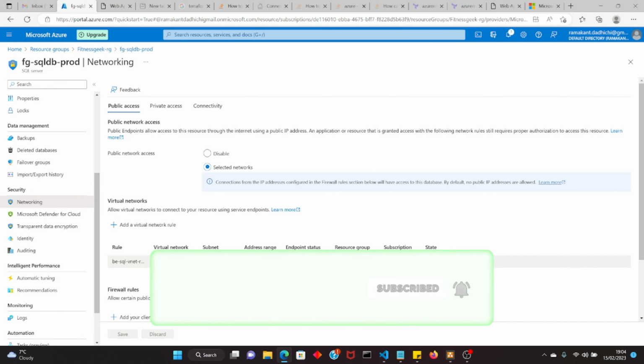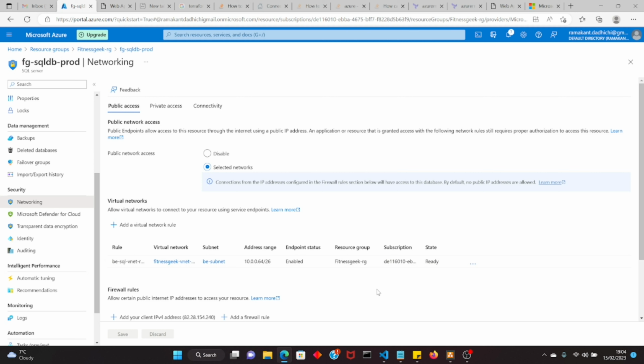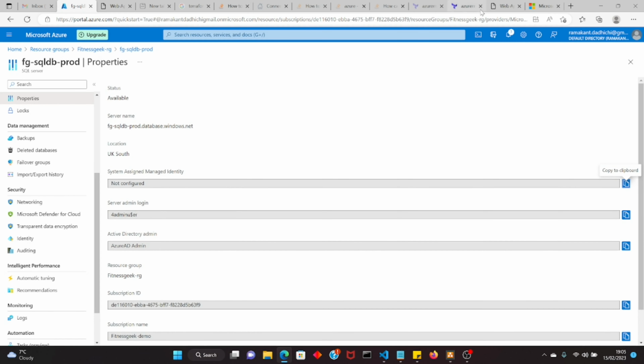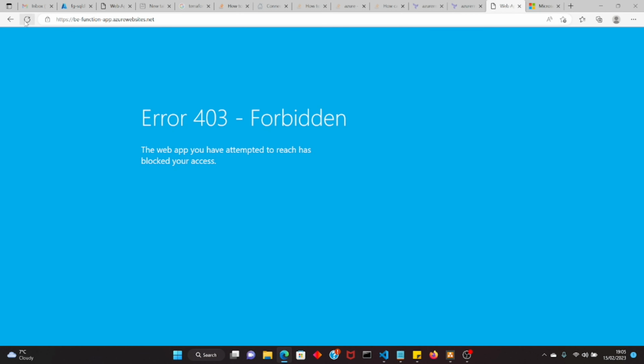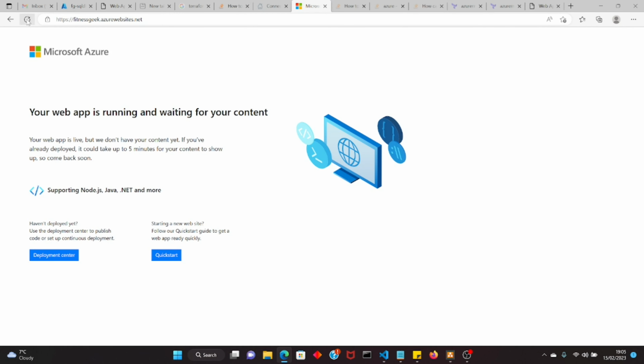All looks good on the SQL database as well. So I think we have completed the entire deployment as we had in our initial diagram. This is a full-fledged three-tier architecture deployed via Terraform in Azure.